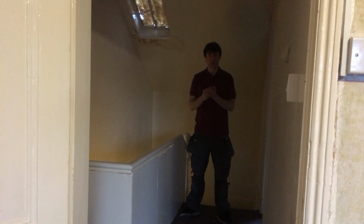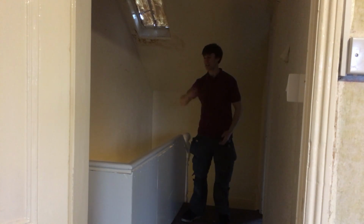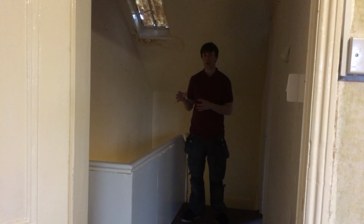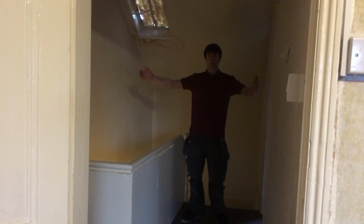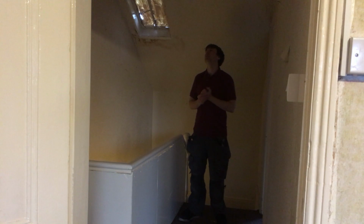But yeah, I'd quite like to document the whole process. I think it'd be good for myself and my partner to have a record and go like, this is our house and this is what it looked like and this is what it looks like now and this is how I got there. I'm doing a lot of time lapse, so at the end of each step I might do time lapses of a room going from how it was to how it is. Although I've already missed out on wallpaper stripping of that top bedroom, but you're probably going to end up missing sections here, there and everywhere. But at the very end of the project I might lump all the time lapse together and just have one big long time lapse of going, here's a house being renovated, beginning to end, which I think would be quite cool.